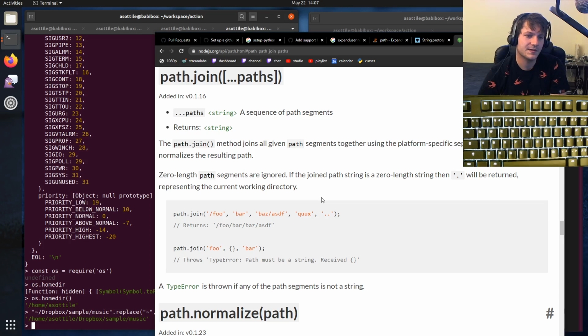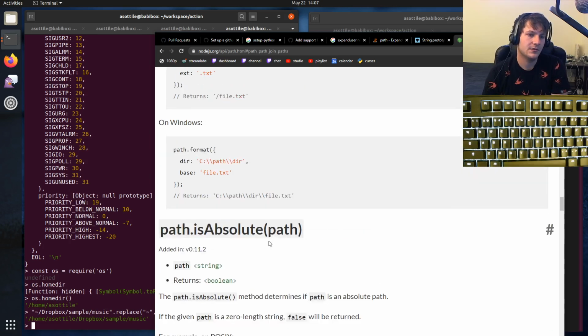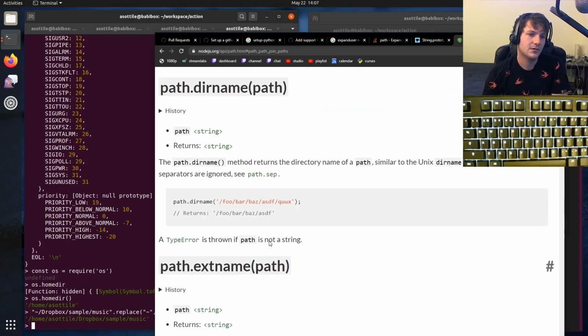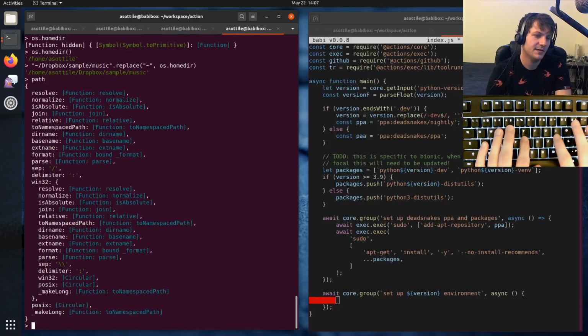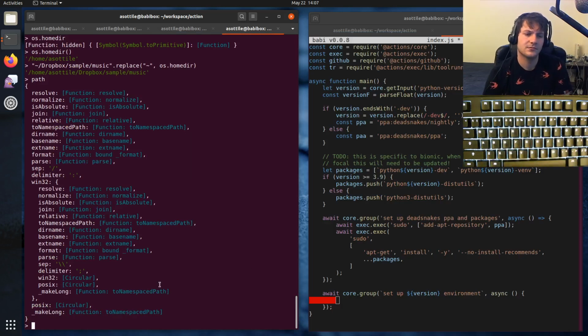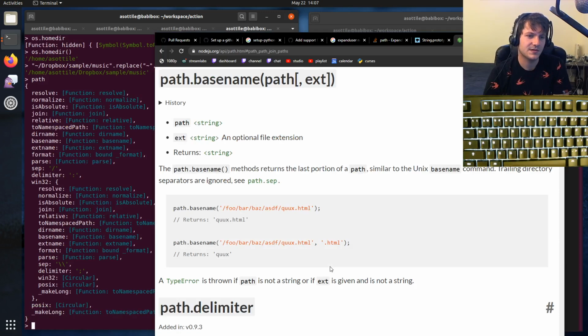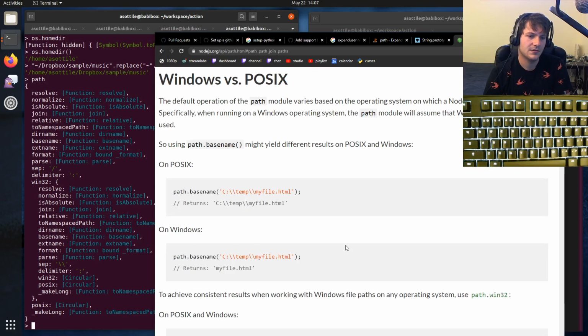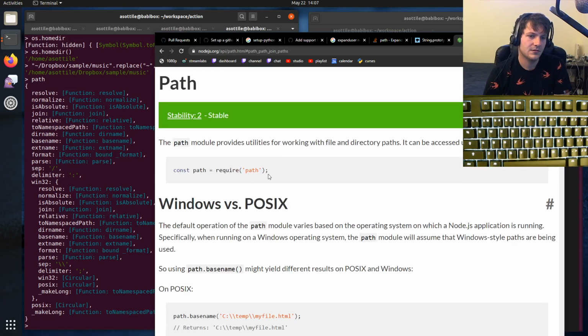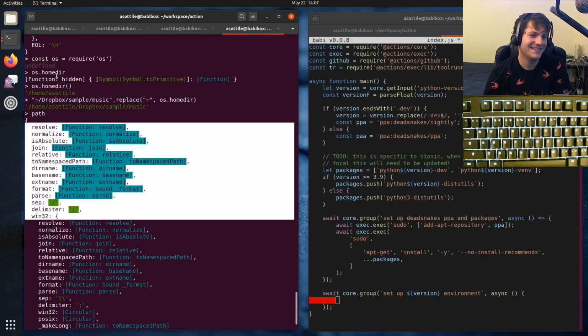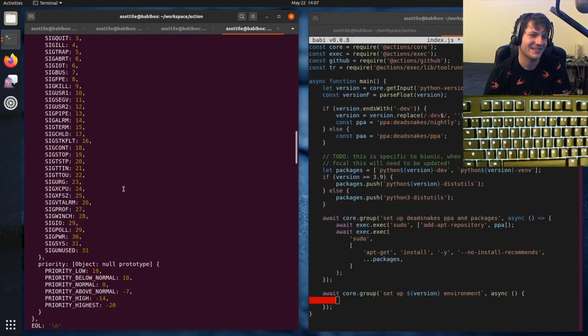Path.join, this is what I want. Path.join. Require a path, I assume? Oh. Why is it just in the global namespace? Right? This is what I expect. Why is it just magically here? What happened?